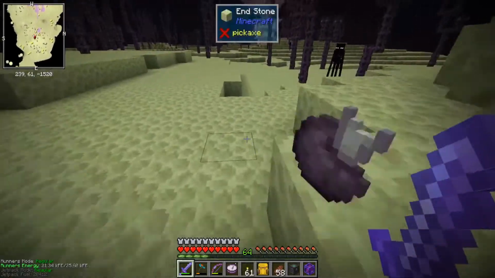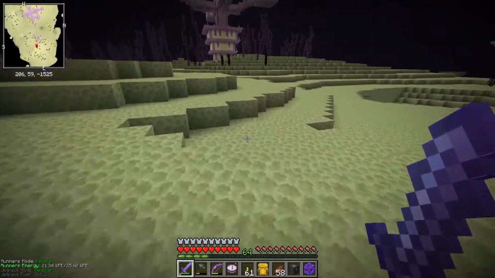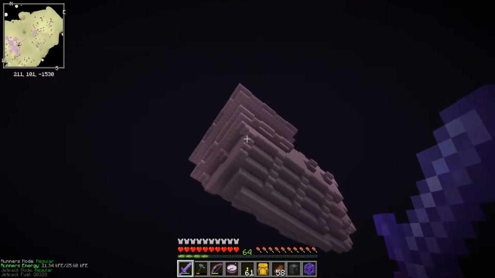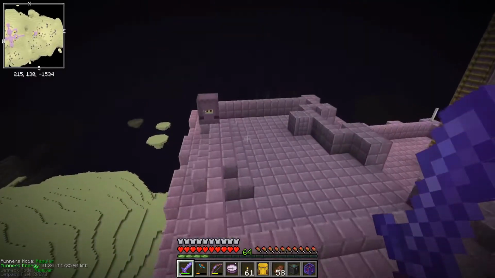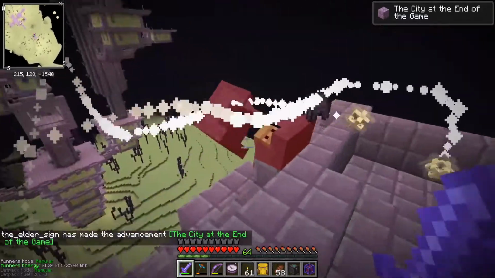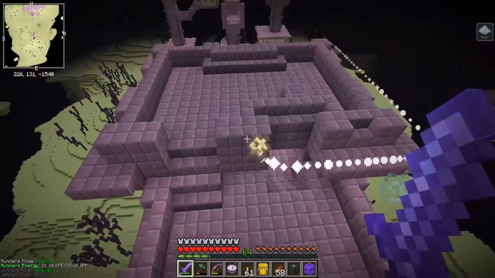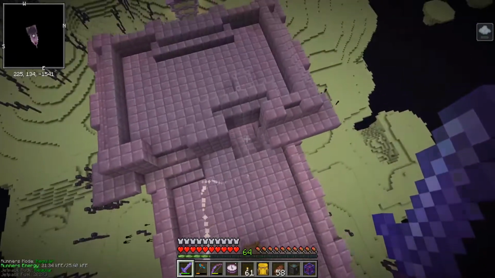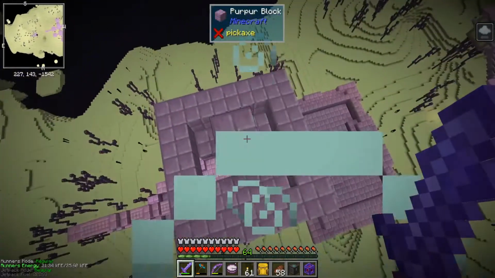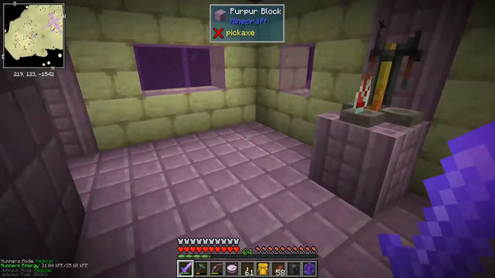I guess we'll go ahead and grab some more chorus fruit. If nothing else, it does make some pretty decent emergency food. I am so used to there being ores and stuff in the end. Nope, nope. Shulker shell. Oh, I got hit. Got hit again. Alright, run. We're off. Thank you. Oh, free brew stand. Awesome.